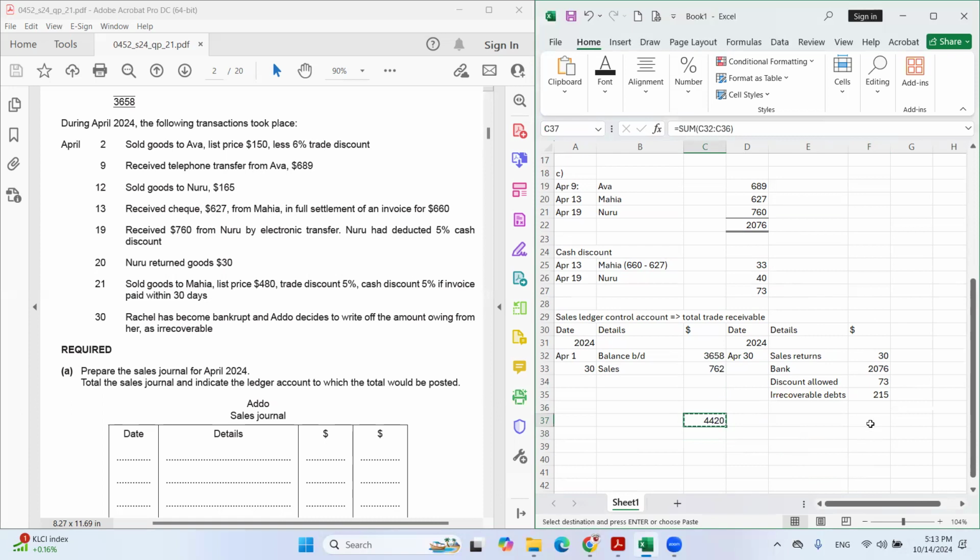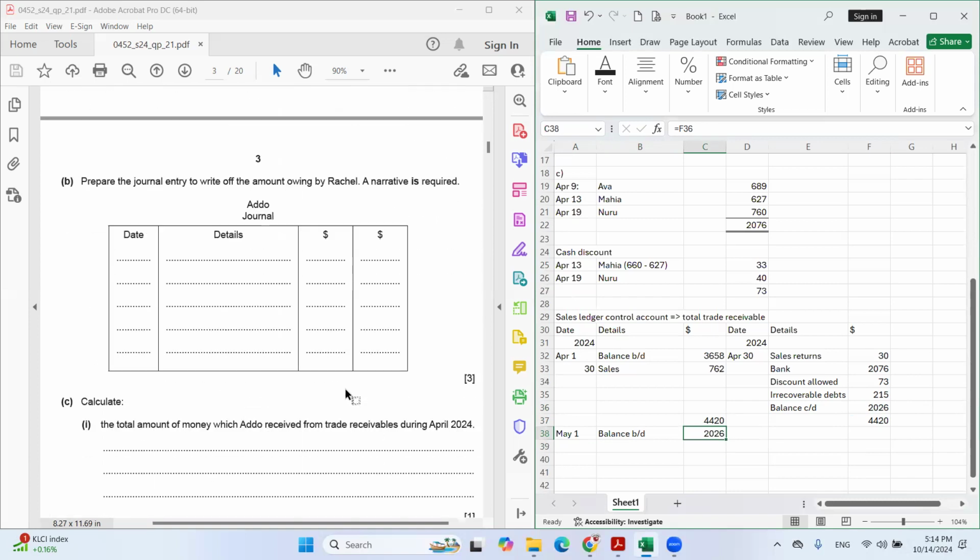Okay, and then your credit total is 2394. So we have balance c/d, because the sales ledger control account is a current asset. So debit minus the credit, the difference is 2026. So this amount, always remember to complete in the following month, first day. Debit credit must be complete for this amount.